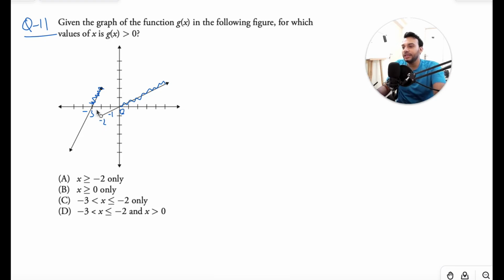They're asking for greater than 0. The equality sign, you have to be very careful. So it will be with negative 2 but not with negative 3, because at negative 3 it's going to 0 and we're asking only for greater than 0. So this union x greater than 0. So option D is the correct one for all the values of x where this function will be positive or greater than 0. Okay, let's go to the next one.